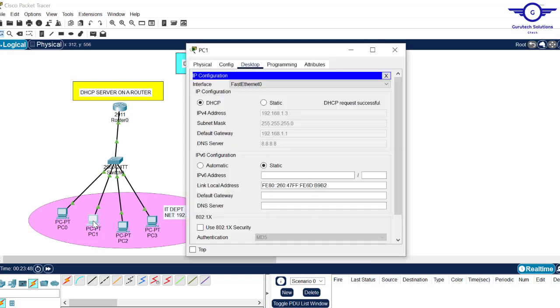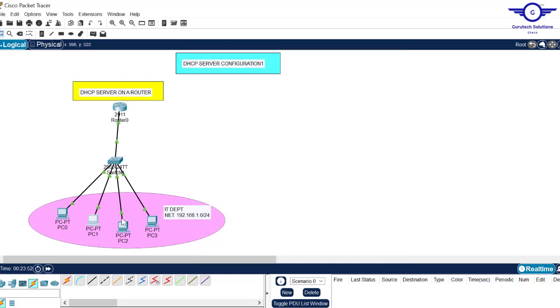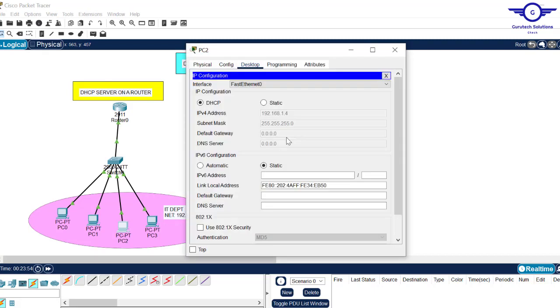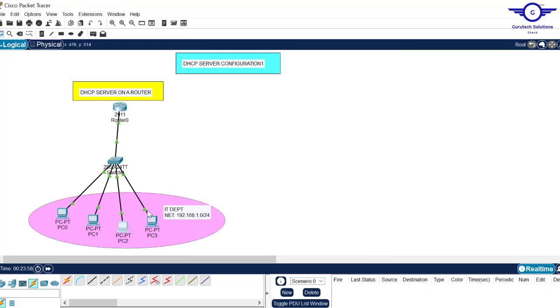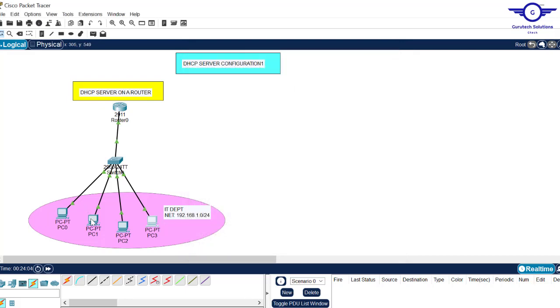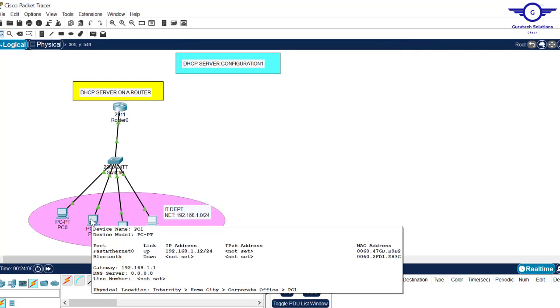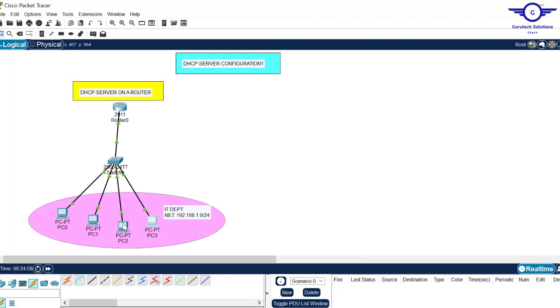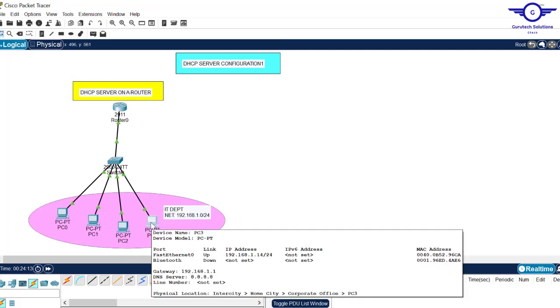So I will do it for all of this very, very fast. Okay, so if I move over this one, it should take 1.12, you see, 1.13, and finally 1.14.